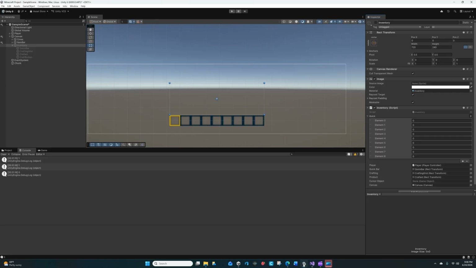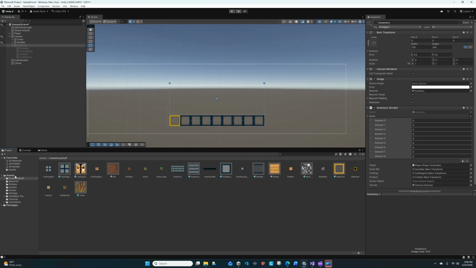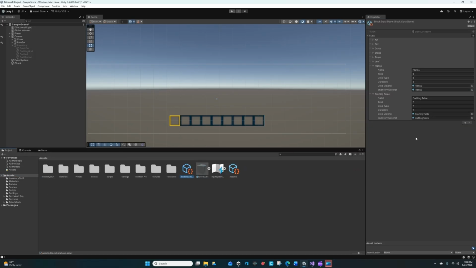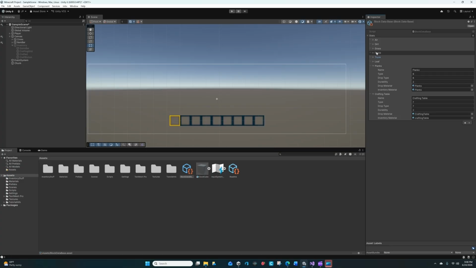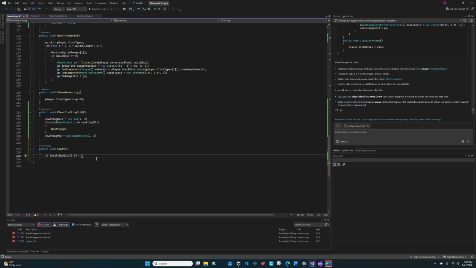Planks, trunk is type 4. Okay, this is going to be an absolute pain to do all this, so I'm just going to stop recording for the minute and just grind it out.